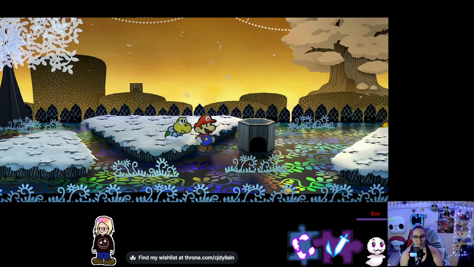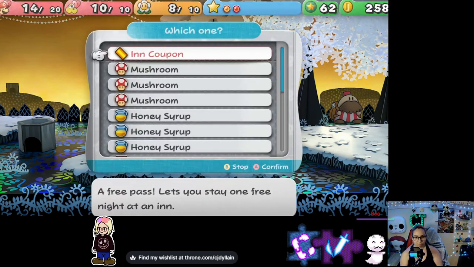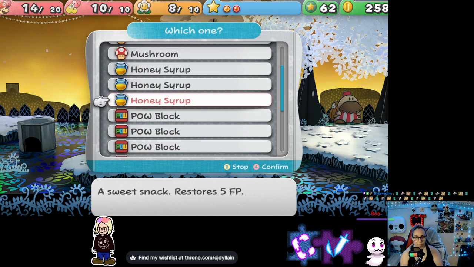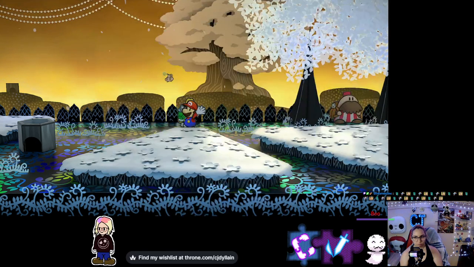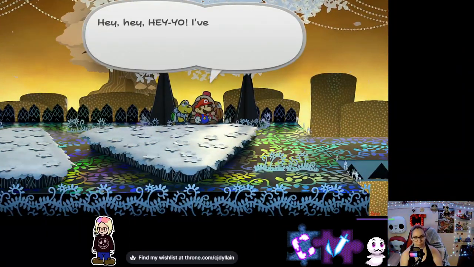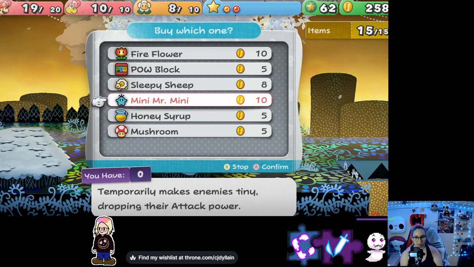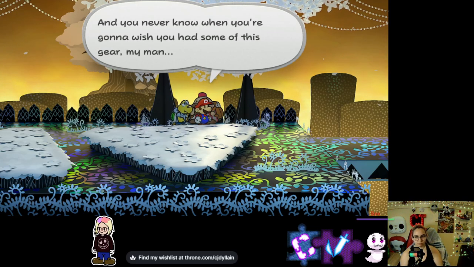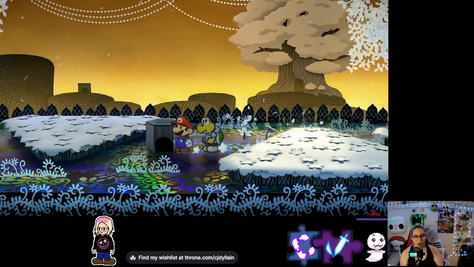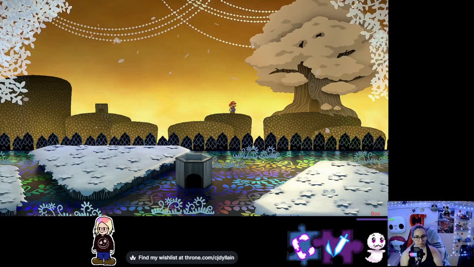Well, anyway, Mario, follow me. I'll do a mushroom. I need to use a mushroom. What do you do? Got all the hottest new products right here. Look no further. Mr. Mini-Me, what's that? Temporarily makes enemies tiny, dropping their attack power. Ooh, cool. I don't have enough space, though. That's upsetting. Alrighty. Into the tree we go.